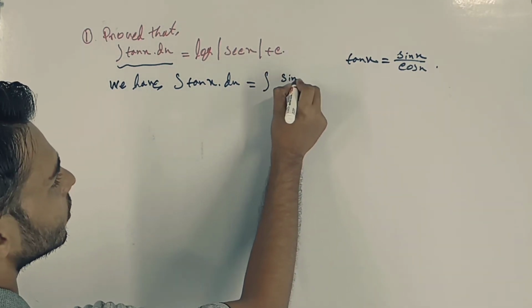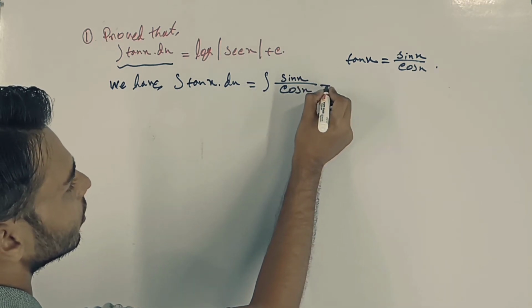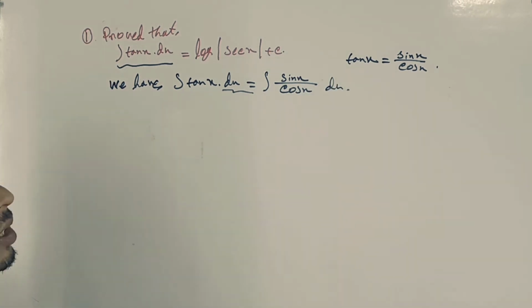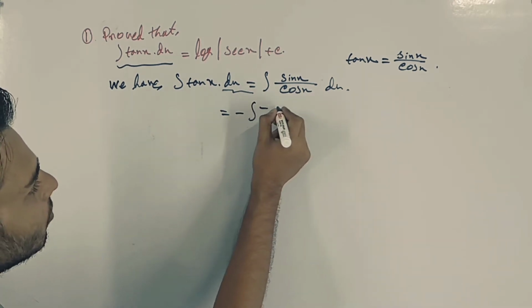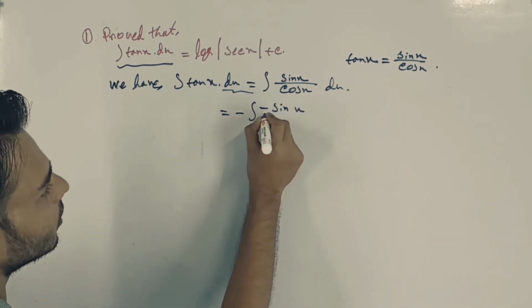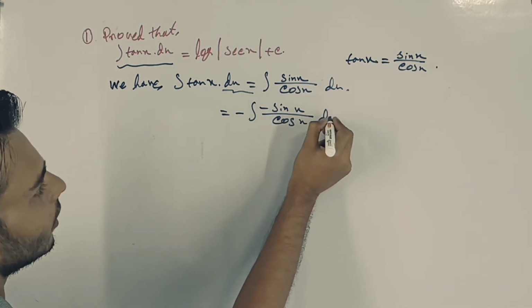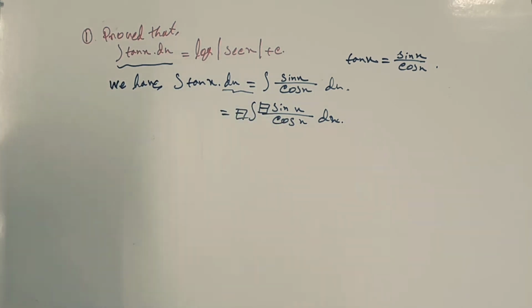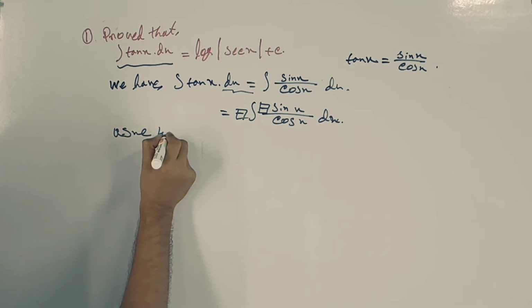So integrating the function of sin x by cos x, the dx is coming, so I also write that. Because we are taking the minus and minus function, so minus of the integration of minus sin x by cos x dx. That's it. And the minus and minus functions come from the last function.